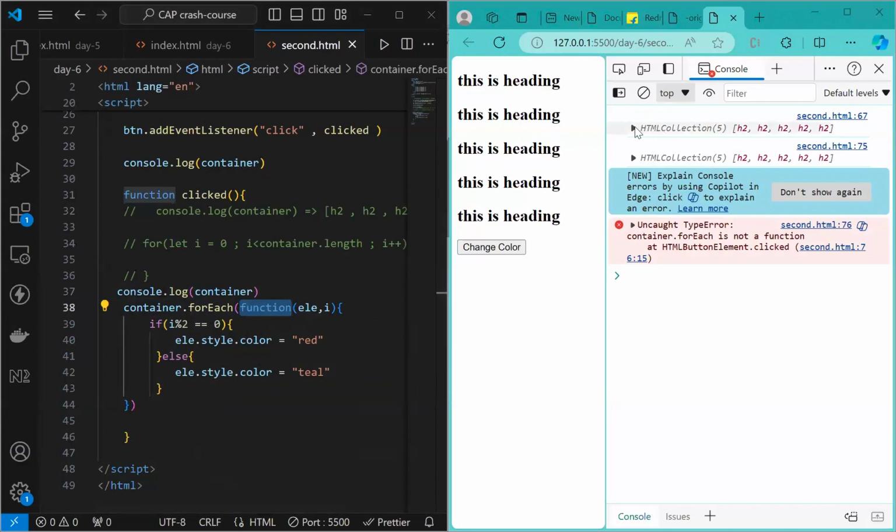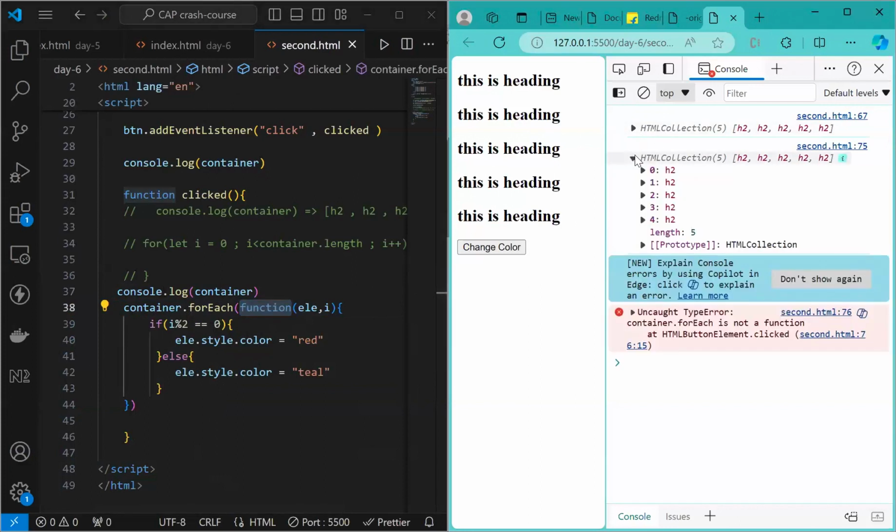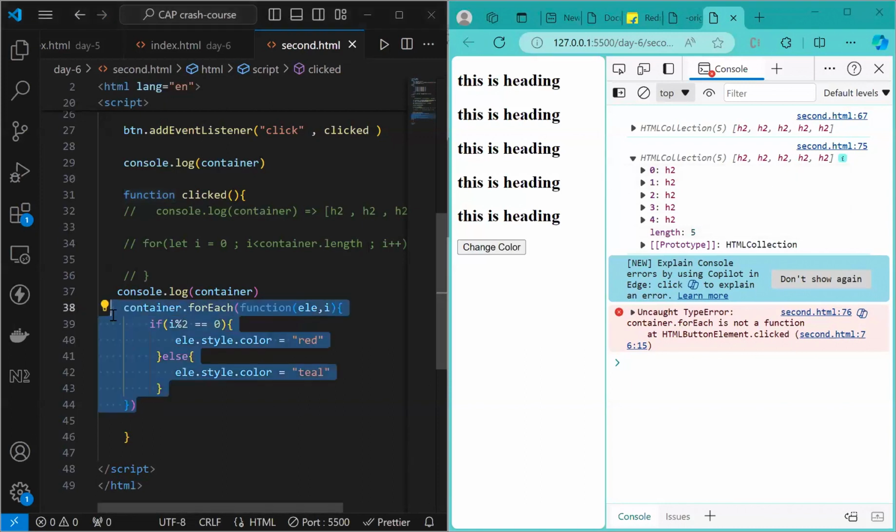So the issue might be that it's not exactly an array, it's a collection. forEach is not expected to work here. I'm expecting that also. So it might be an issue that on a collection we don't really use forEach.